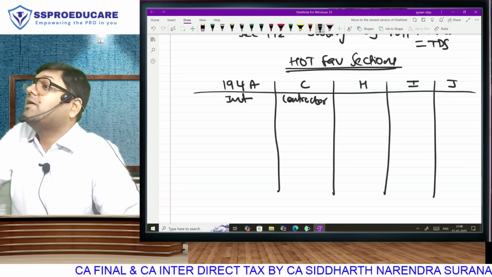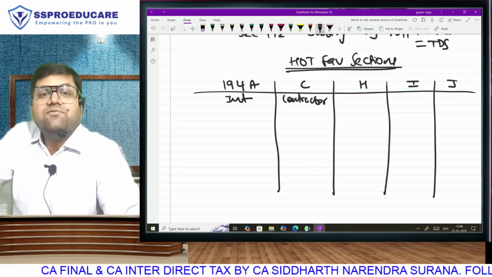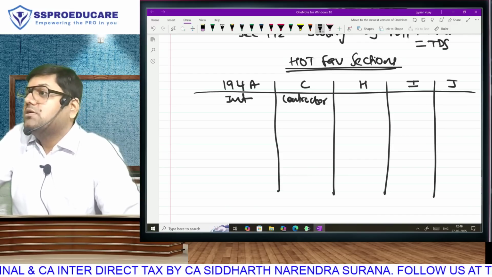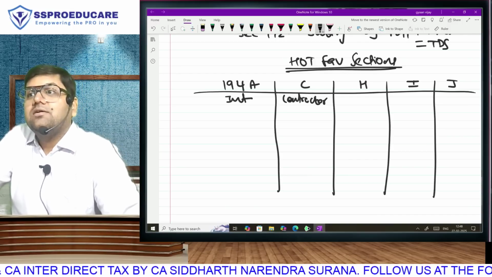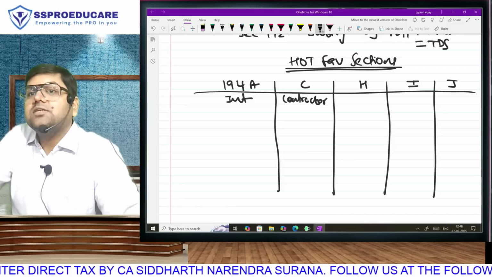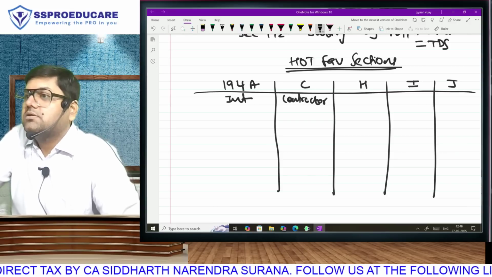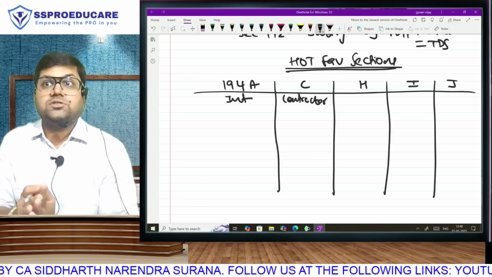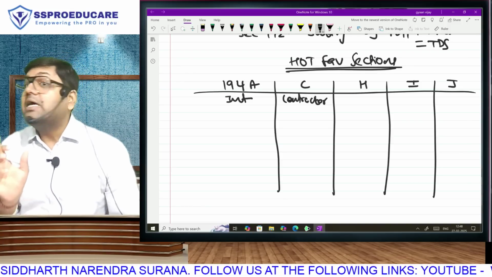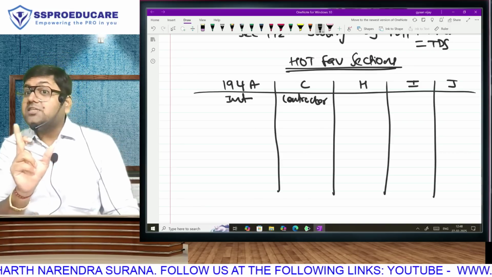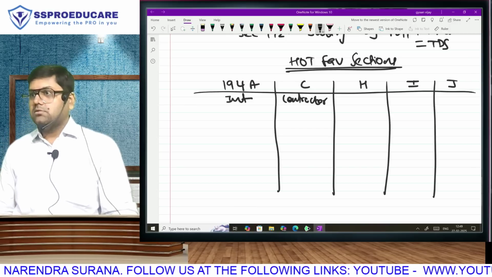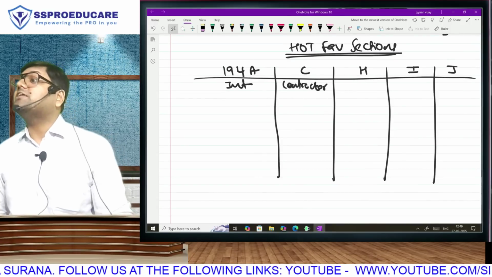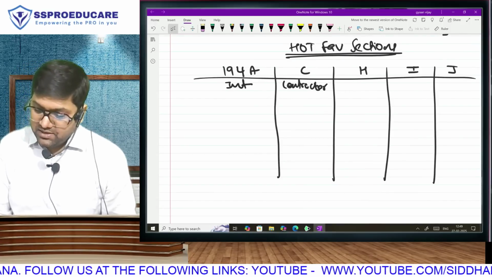Somebody is putting up your advertisement hoardings, highway hoardings, bus stop hoardings. We have to give a contract to these organizations. Somebody who has furnished your entire office, you have given a contract with material and labor. These people are known as contractors. In fact, courier agencies are also contractors. The idea is this, please pay attention. You are paying someone for working, not for goods. You are paying for labor. But that person is not your employee, because if it is an employee, it will get covered under section 192. And that person is not a professional with a degree, because a professional with a degree will come under 194J.